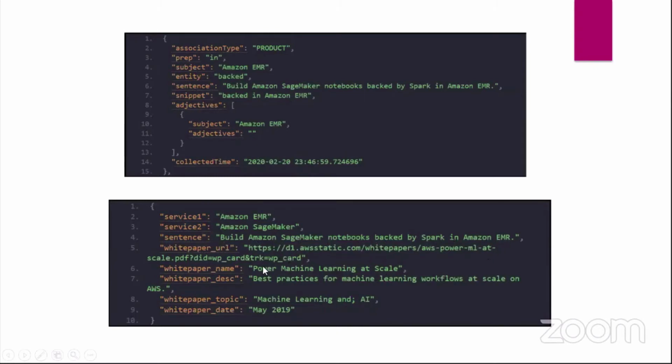And I get all the metadata, so the URL, the name, description, topic, the date. So building up these connections through looking through all the hundred white papers, what are all the similar connections where two products are in the same sentence and how are they linked? That's how I define a link in this situation. I'm not manually going in and saying, okay, that's a valid sentence or that's not a valid sentence. I'm just seeing how these two products are connected together in the actual white paper.